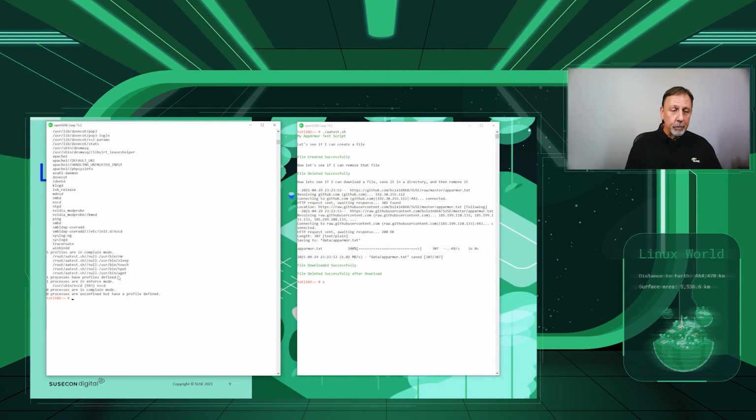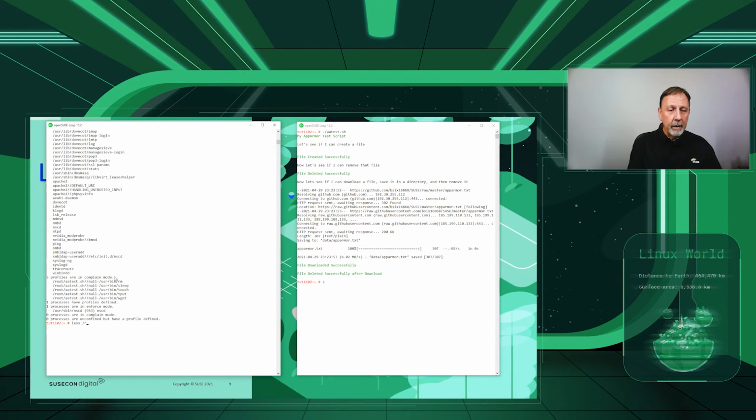And it's a very simple script, and the profile for it is also pretty simple. Let's take a look at it. And remember, the name of the profile is the path, so it's root dot aatest.sh.